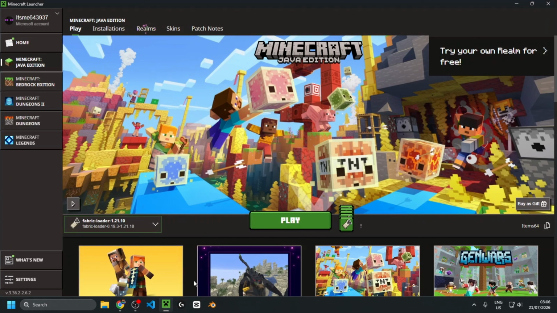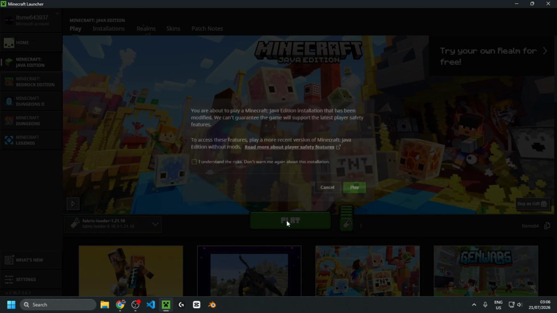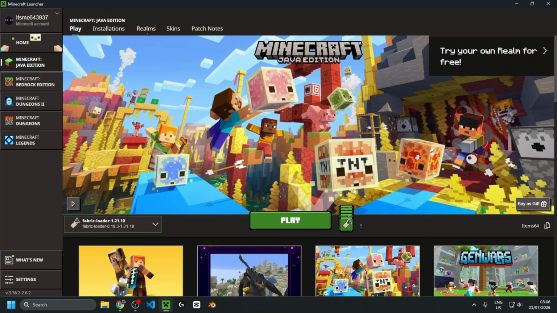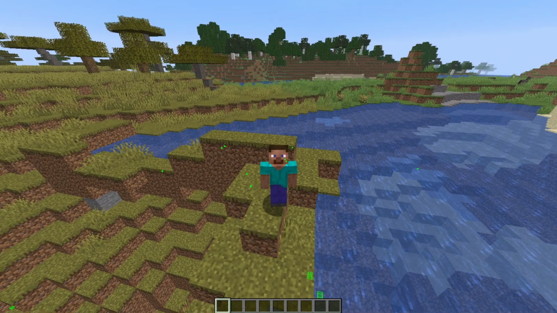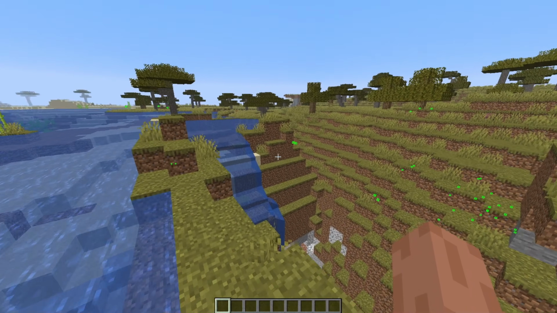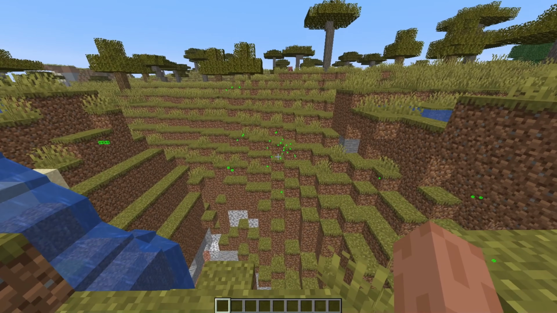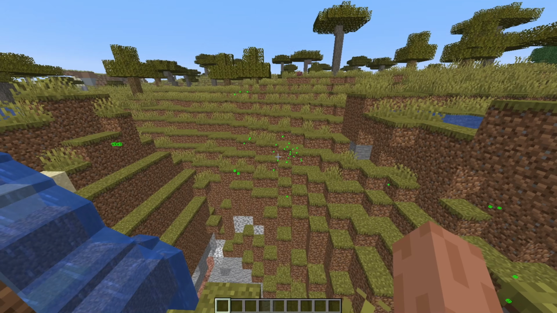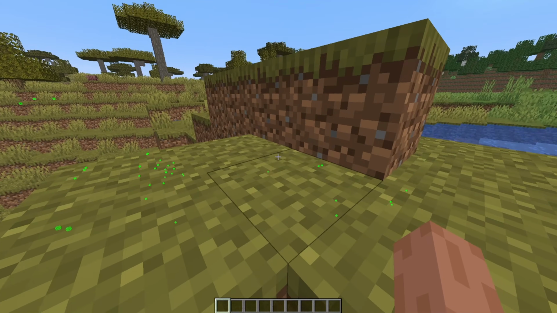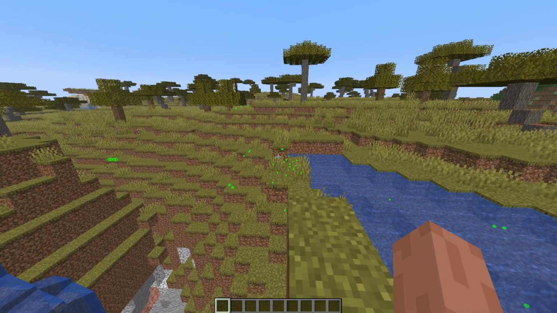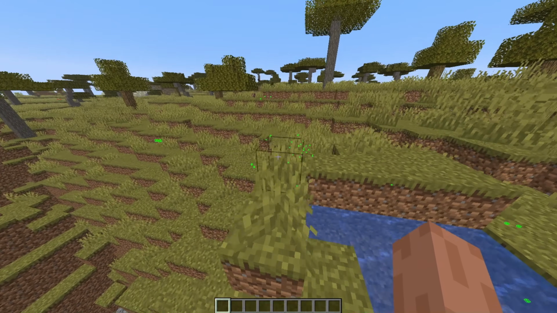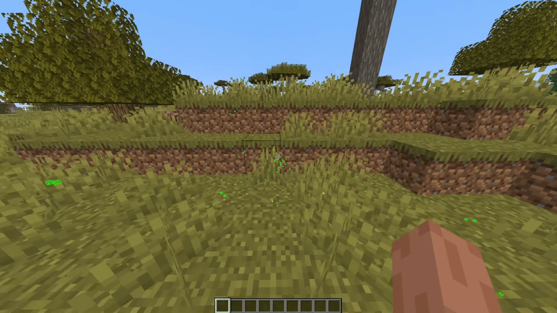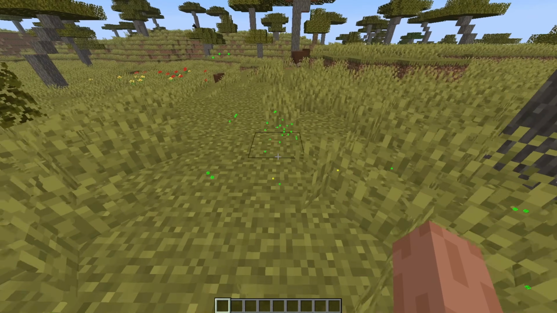But anyways, once you have that there, we can simply open up the Minecraft launcher and then launch Fabric for 1.21.10. And here I am inside of Minecraft with the chest ESP mod. And you'll notice that there is a lot of green squares floating around already. Don't worry, you'll be able to customize this and edit this, and I'll show you how to in a second. But basically, these are all of the chests around the world. You can recognize them by the green color.